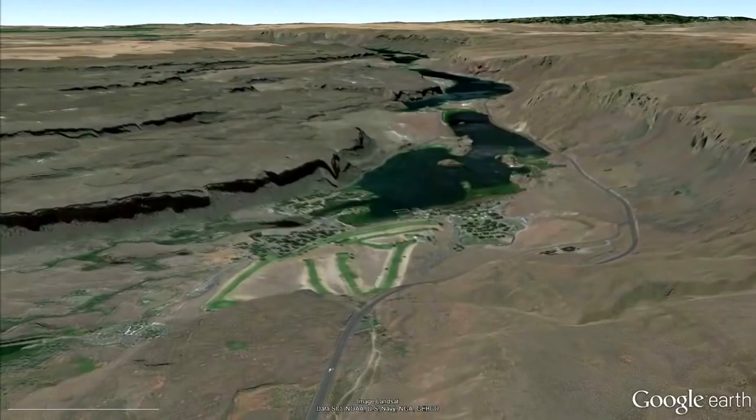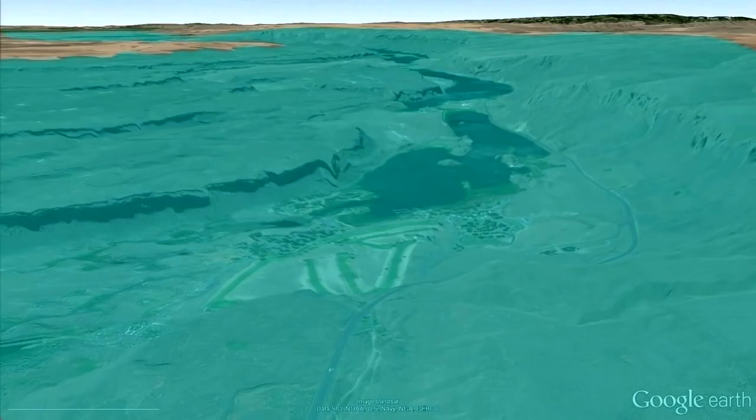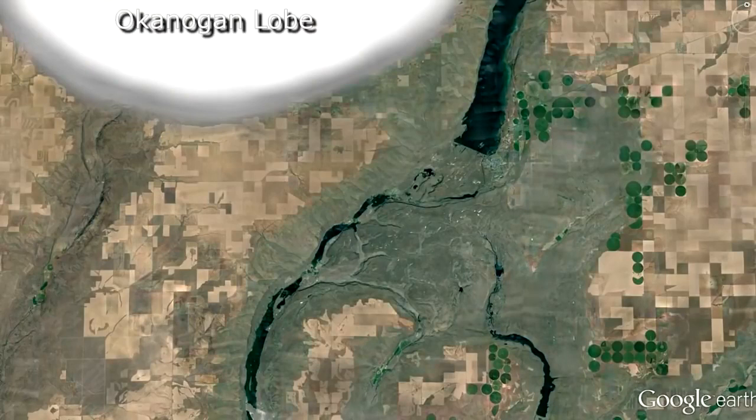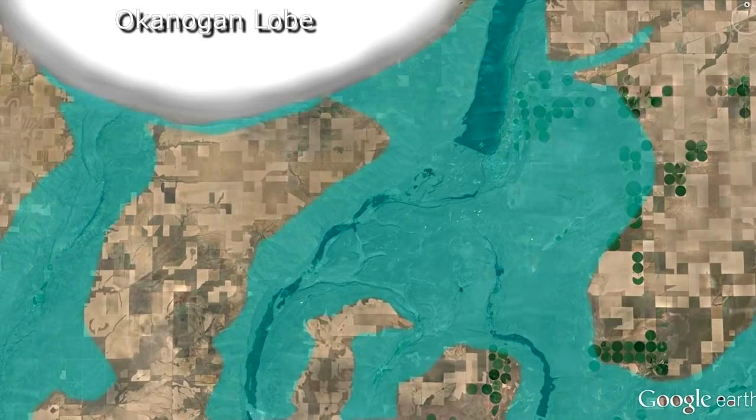The estimates that I've seen for what's moving through are between 300 and 350 million cubic feet per second. If you took every creek, river, and stream on Earth flowing all together, ten times that would be about the flow through here. Seriously? Yes, it's that big. This is ten times the flow of every river on Earth flowing together, from every continent. 300 million cubic feet passing the point here every second. That's a lot of water.